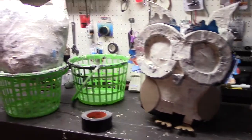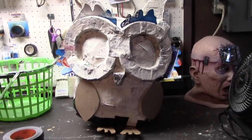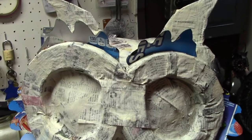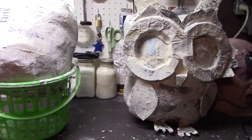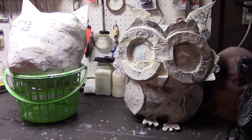Here's where I'm at - my cat head trick-or-treater is going to get one more coat of paper mache and he'll be ready for paper clay. This guy I ended up taking a little different direction - he was going to be a trick-or-treater as well, but I decided to just make him an owl prop with the inside hollowed out so he'll be able to sit on any fence post in the haunt. I've got his little tail ready for paper mache. I just made a batch of paper clay and I'm going to get them all sculpted and let that paper clay dry before I take the stuffing out.